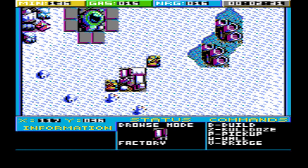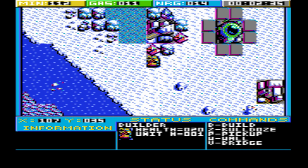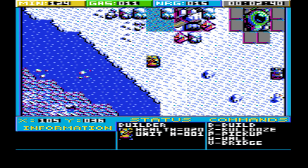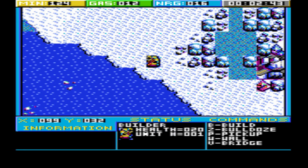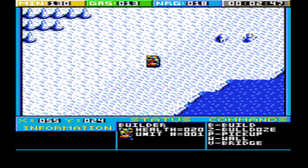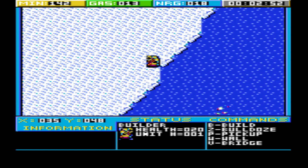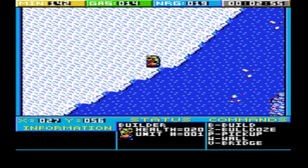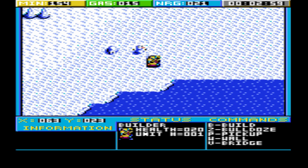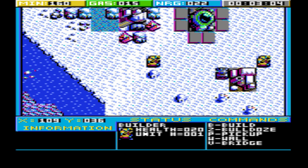Alright, so I'm gonna build a tank. I'm worried that I'm gonna get attacked. Let's see. You know, most of these maps seemingly have requirements to build bridges, so yeah, I bet there's an island. Yeah, this probably goes all the way around. Yeah, I think it does. The way these maps are set up is he wants you to have to build bridges to get to things, which just adds a unique gameplay element.